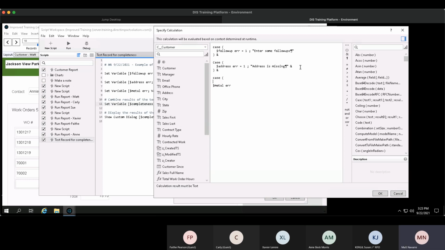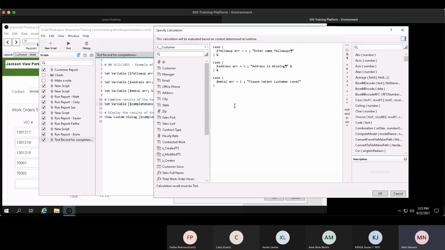Might as well finish it out. Just takes a second. We don't have anything else to do. If metal error equals 1, then please select customer level. So that concatenates the 3 different errors.